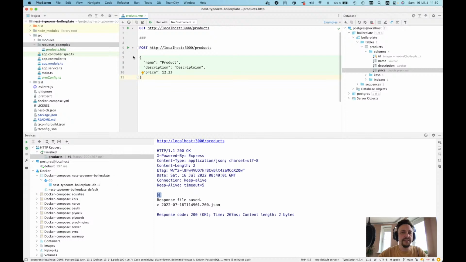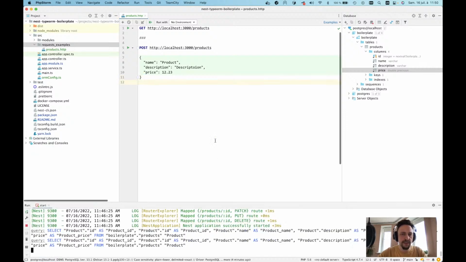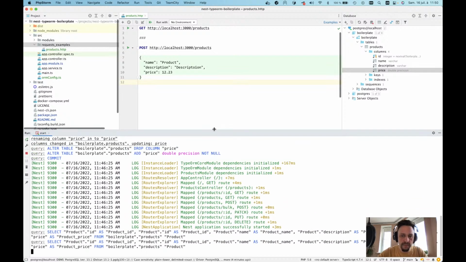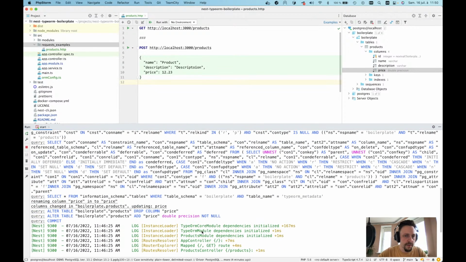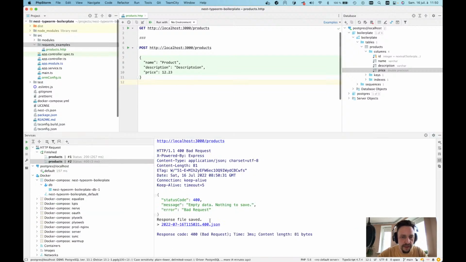Okay, let's try post. Bad request. Let's take a look at why it's a bad request. Empty data, nothing to save. Oh, I think I should just send an array. No. Okay.